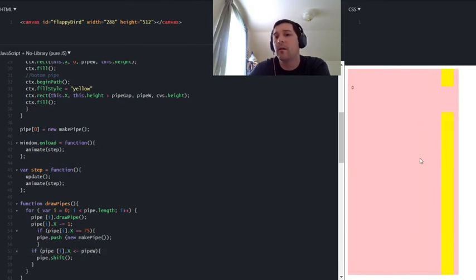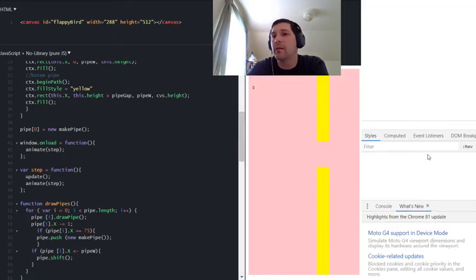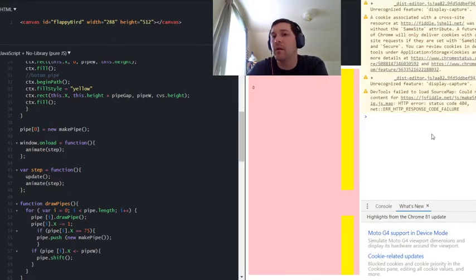Let's run it. Okay, so no ball on the screen yet. Let's go inspect something really quick. Here's my console. What I could do is print out to the console perhaps where the ball is, and that'll help me along the way.